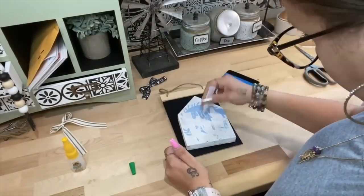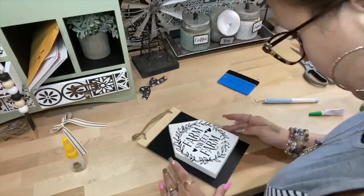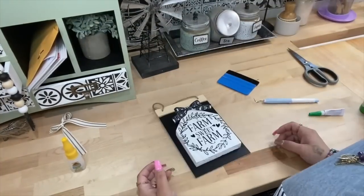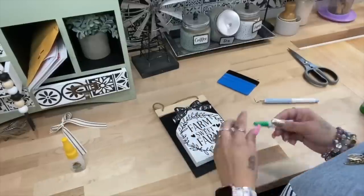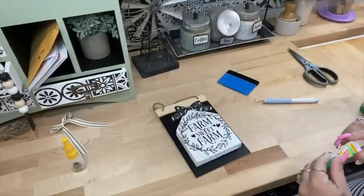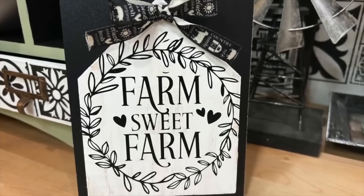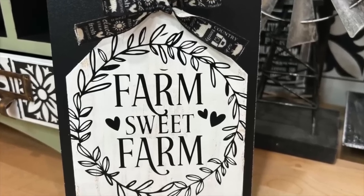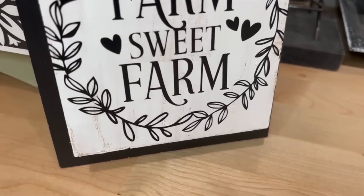Last but not least, I glue my sign down to this little chalkboard from Dollar Tree, and then I made a simple bow out of this gorgeous farmhouse ribbon from Dollar Tree, glued that down to the house as well, and that was it, you guys. I absolutely love the way that this turned out. I love that white house against that chalkboard. I don't know, would you guys have just left the house alone, or would you have attached it to the chalkboard?